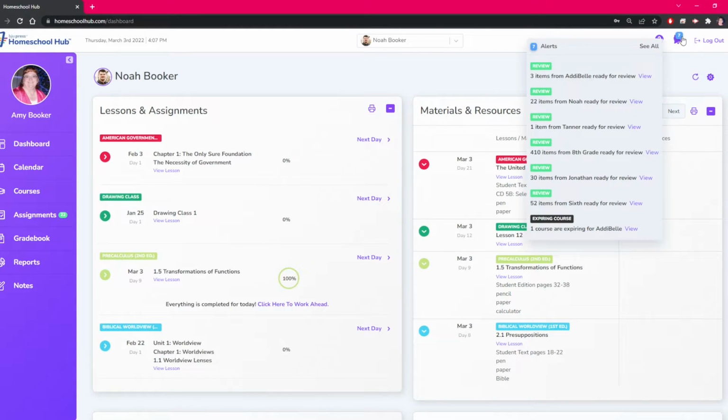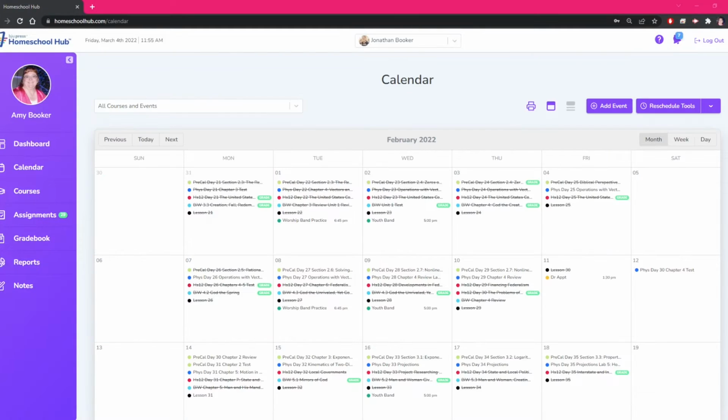The next alert in the notification icon is the Ungraded Assignments alerts. The system is telling you, the parent, the student has completed some assignments that you need to review and send to the gradebook. These only show up on your profile and only when something has been completed by the student. Notice on the calendar the green bubble that says Grade. They can also be seen as a bubble on the Assignments tab to the left. These alerts will disappear once you have reviewed all the completed assignments. However, they can be turned off from the parent profile.